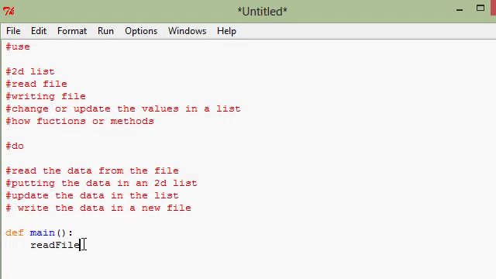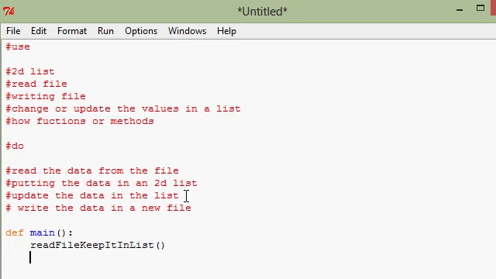So I'm giving it a big name that will tell you what we're actually gonna do: read file and keep the data in list. I think it's a good name, recognizable. I didn't think about the parameters yet. We can look at it later.